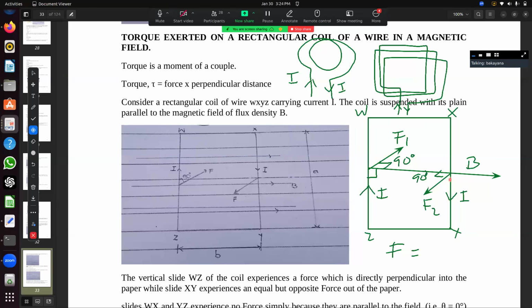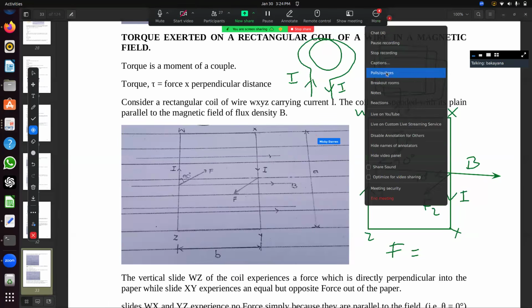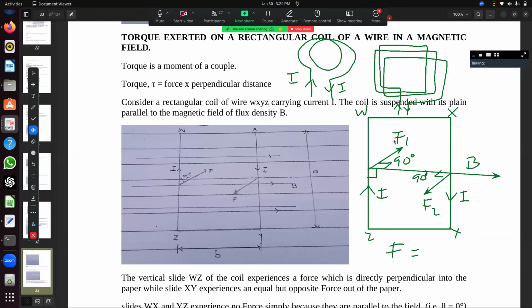Now, what happens when current comes back? When current is coming back, maintaining the direction of the field, I told you when current reverses in direction, the force also reverses its direction. The force which was moving the other side now comes this side. So something interesting that happens now is that the two forces constitute a couple. They make this rectangular coil rotate. So as the coil rotates, we want to compute the torque of this coil.